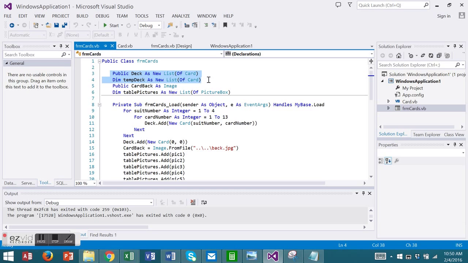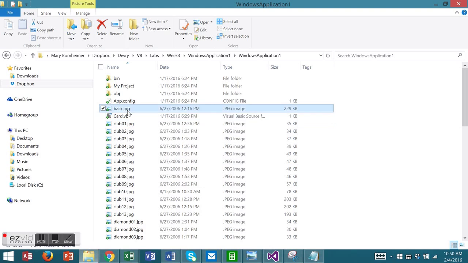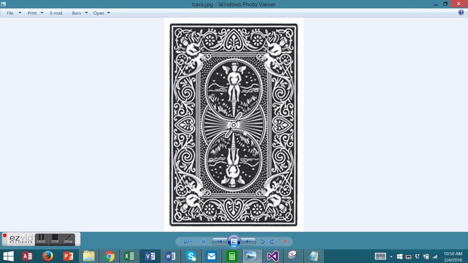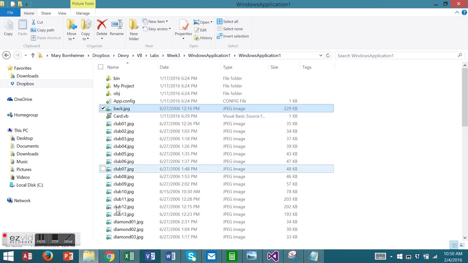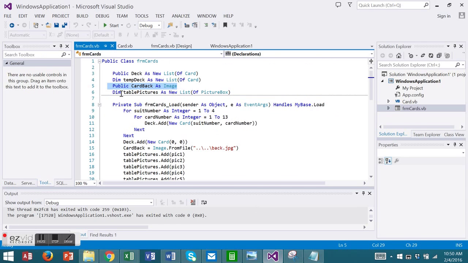It's a temporary holding field for cards. The card back is an image that we get from here. It's just the back of the card. The table pictures, this is a collection of the 5 picture boxes on our form. So we're using different collections here.